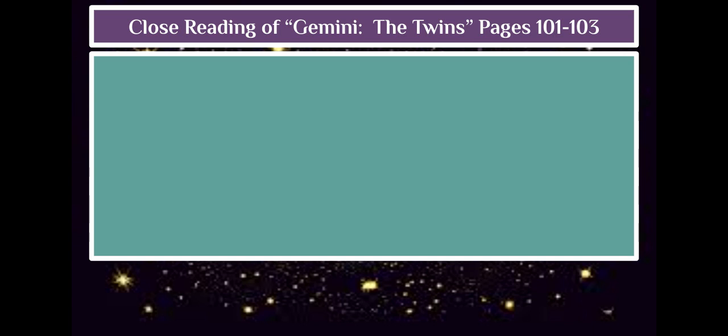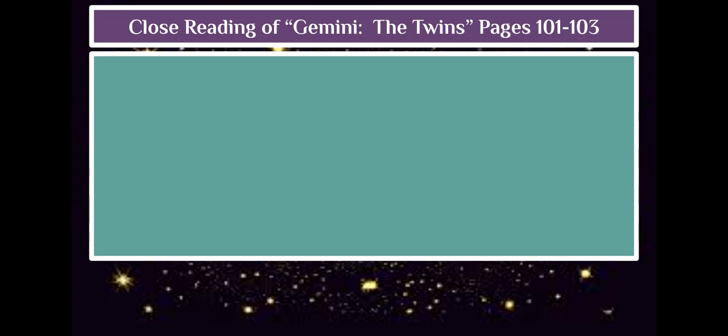Proficient readers preview text features such as headings and graphics. They reread text slowly and carefully to gain understanding. Proficient readers monitor their thinking while reading to be sure that each sentence and paragraph makes sense. They also look for answers to big idea questions. In this unit, we are answering the questions, why are constellations important, and how have various cultures explained the constellation Gemini? Let's do what skilled readers do and reread Gemini the Twins.